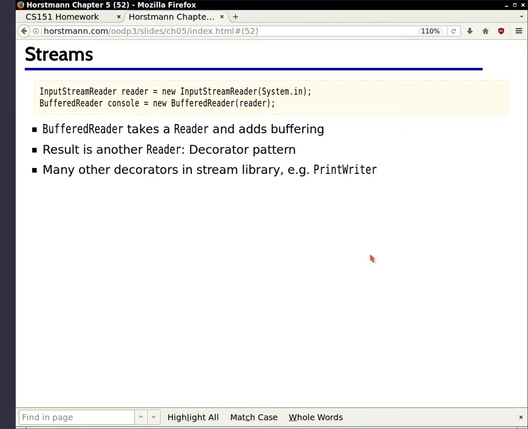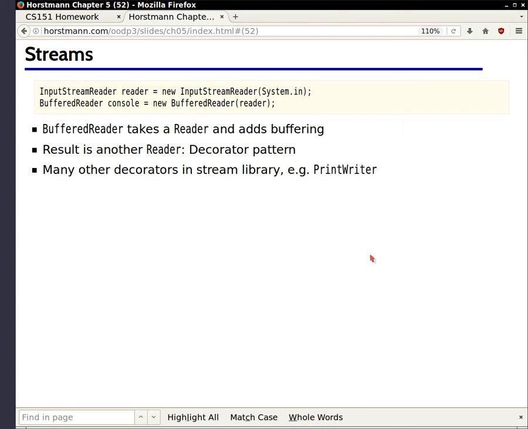Now there is another and maybe surprising way that the decorator pattern applies, and that again is the reason why we're learning it, and that is with Java input streams. So you may know that in Java you have streams and readers. A stream reads bytes, a reader reads characters. There's a way of taking a stream and turning it into a reader. That's what we're doing here. So you have System.in, which is a stream. Kind of annoyingly, now we're turning it into a reader. And now we have a reader, and it reads characters.